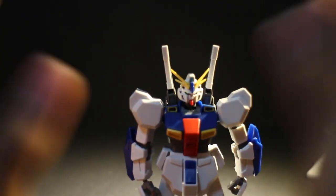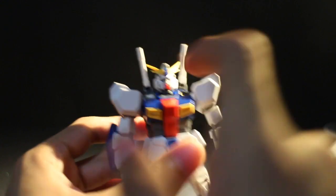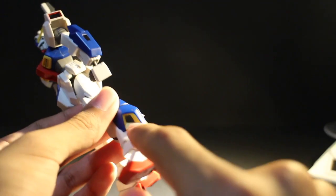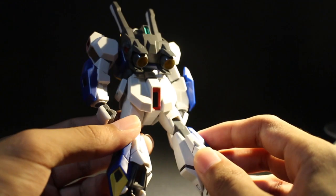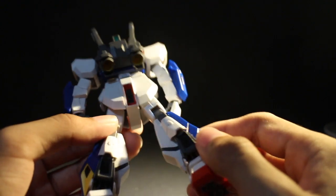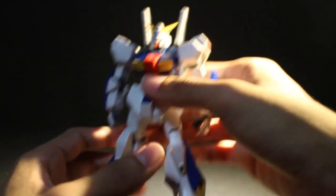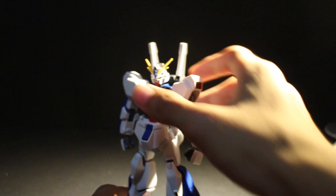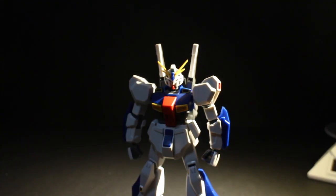Now in terms of missing detail, whew, there's a lot of missing detail you need to fill in. The vents on the chest you need to fill in. The vents on the shoulders you have to fill in. The vents on the kneecaps you have to fill in. This one you can panel line, that's not an issue. And the thruster on the butt you need to fill in, and also the red on the side of the backpack and the yellow inside the thrusters. And that's it. So in terms of details and design, it's not great, but not too bad either.